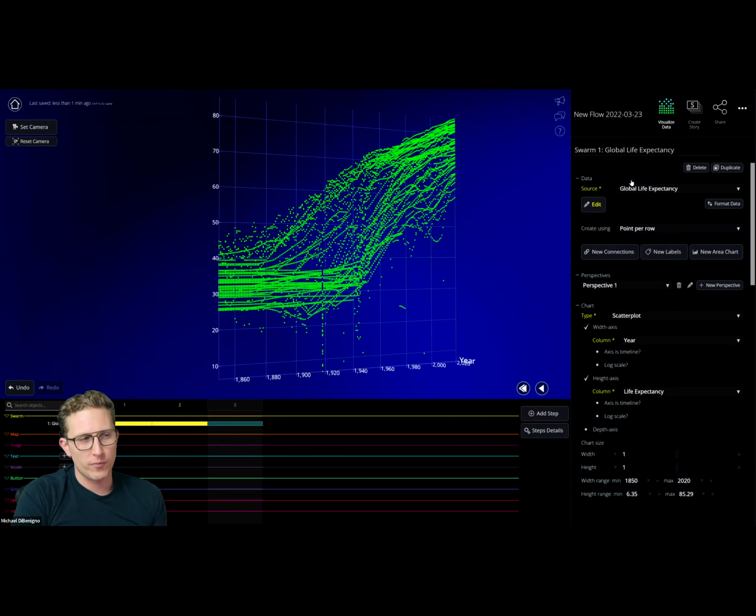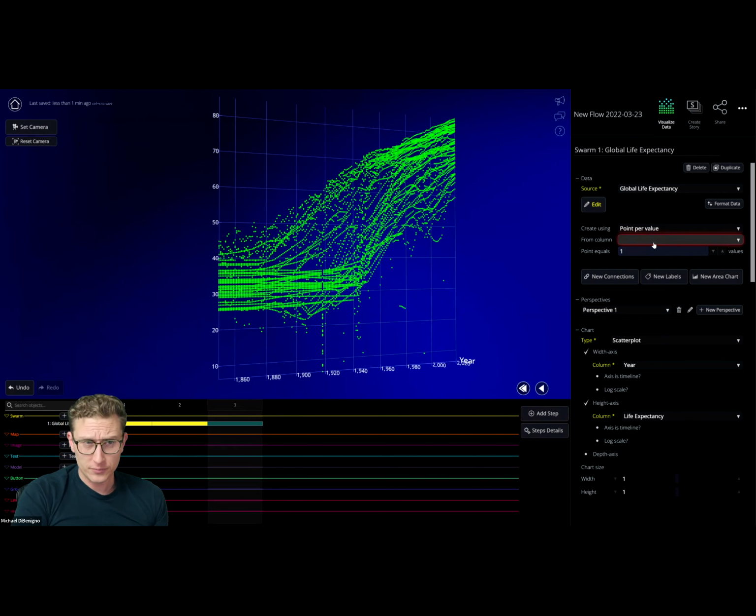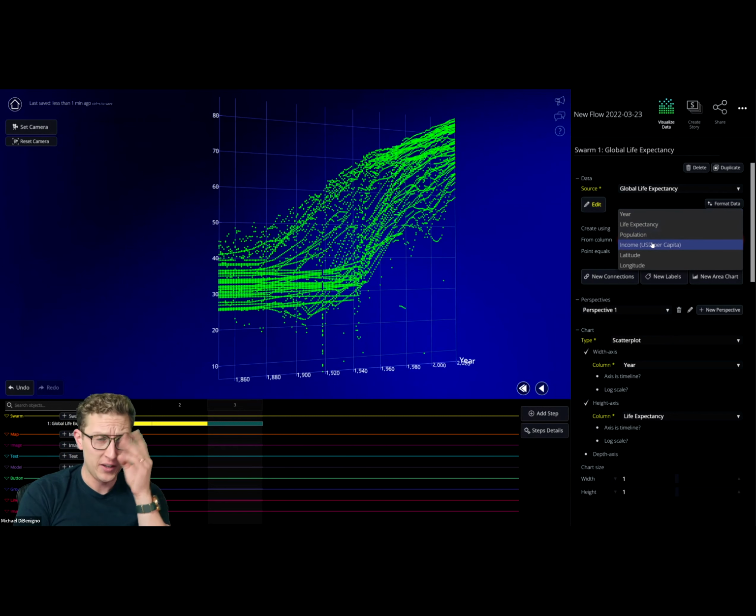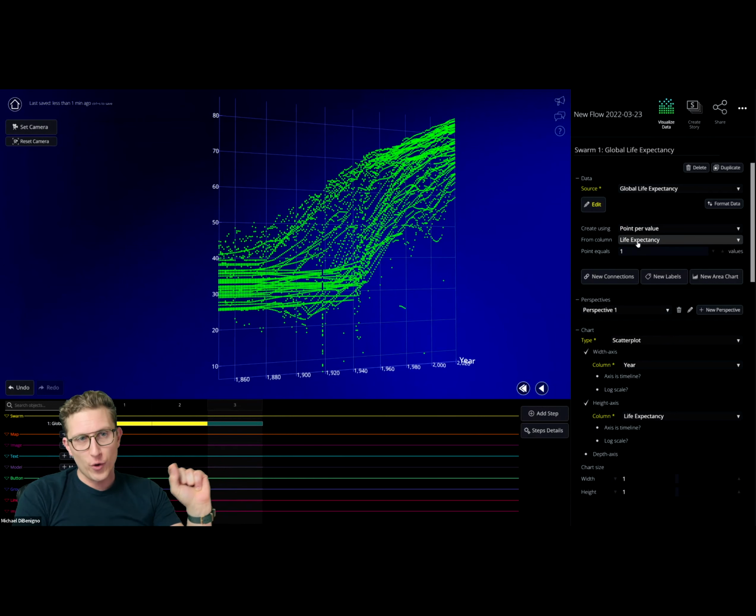Unless what you're thinking is we have another option, instead of point per row, we can say point per value, which actually I've started using a lot more lately. What that allows you to do is for every dot, it's basically saying for this column, in this case, life expectancy, every point equals one value.